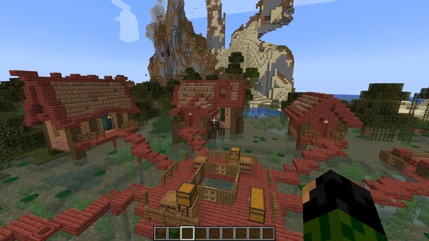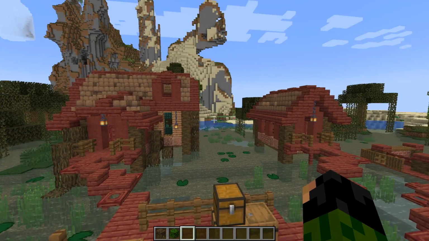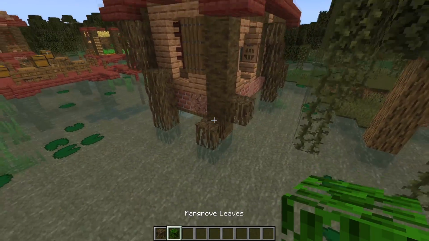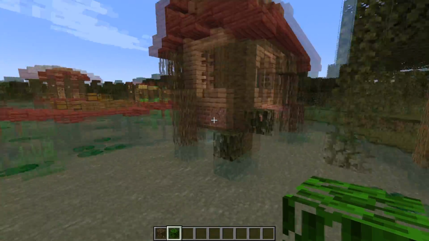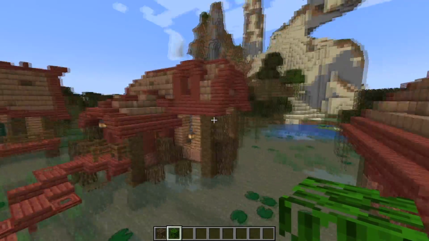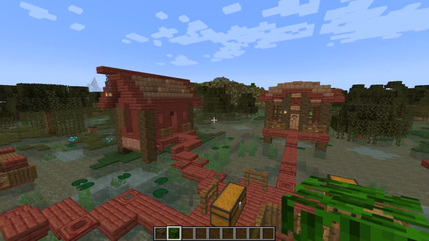If I'm honest, I don't actually like that. I think it could look cool if I maybe refined it a little bit. I'm just not sure how to refine it. I could maybe mix in some mangrove leaves. But yeah, all in all, I think the village is going to look better if I miss out on that. Because imagine this for all of the buildings. It might be a little bit too much.